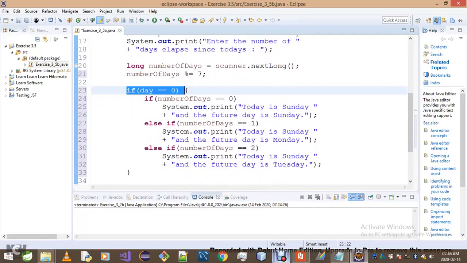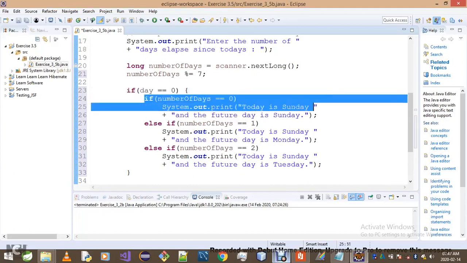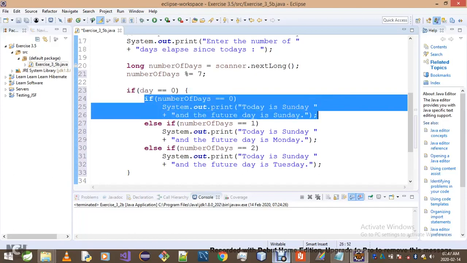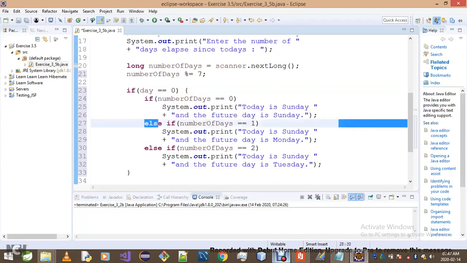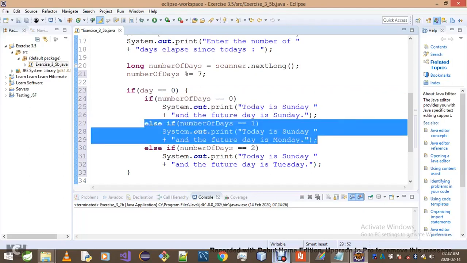Okay. So now we're saying if a user decided to say there's only 1 day or 0 days passed by since today. What I'm trying to say here is we're dealing with the case where 0 days passed by since today, and there's only 1 day passed by since today.